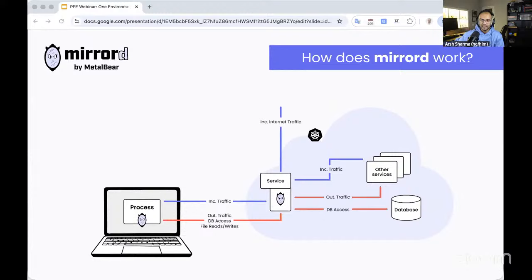So if it's code you're trying to test, then you don't have to deploy the Helm chart in the first place. The idea with Mirady is that you already have an existing staging environment where your application is deployed, and now you have made changes to one service in your application or a couple of services. And with Mirady, you can see how those changes would behave as if they were in the cluster without having to deploy them or without having to deploy a Helm chart. So that is the entire point.